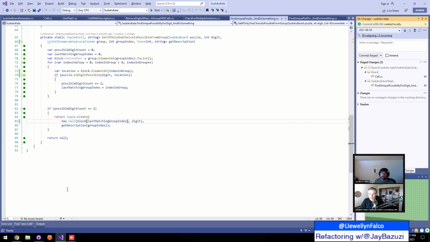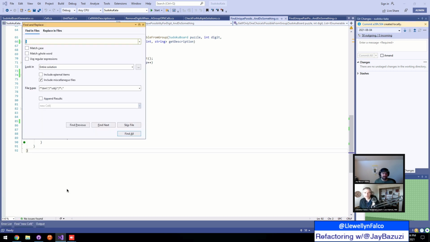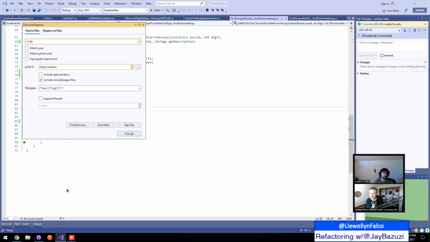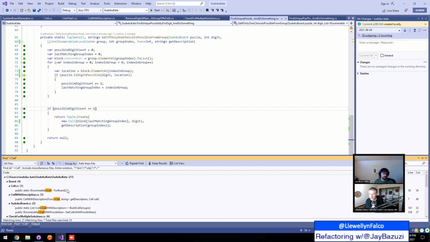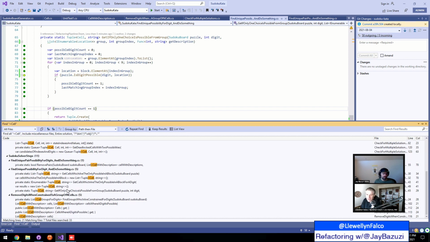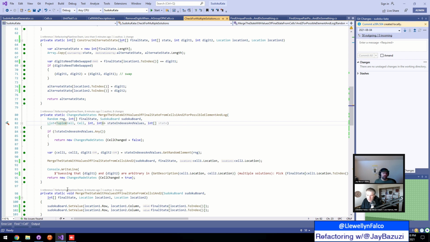Okay. And it might be time to switch to our retro. I think you're right, but can we do a search before we do that? And do a search for angle bracket cell? No, you can't do a, wait. Did you close the angle bracket? Just open it. Yeah. So there's still, I don't think we've taken care of cell yet. There's more, like here, if you look at that tuple, get cells which are only possible in a block. That probably is a location. Go check states and indexes and values. Let's see where the thing gets used.